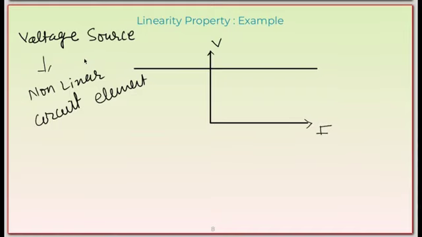So with this discussion I am going to complete this lecture, and I will see you in the next one, where I will be discussing the principle of superposition, or what is called the superposition theorem, which is a direct result of linearity. You can say linearity and superposition are vice versa. There is not much difference, but we are going to see the superposition theorem in action.